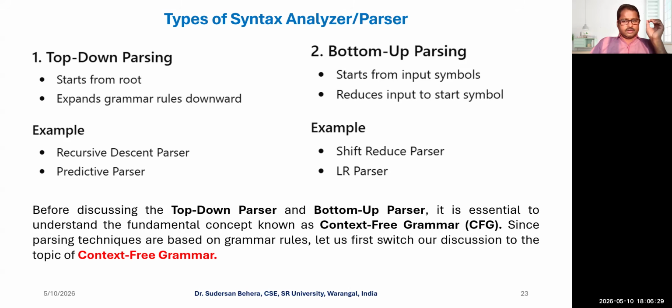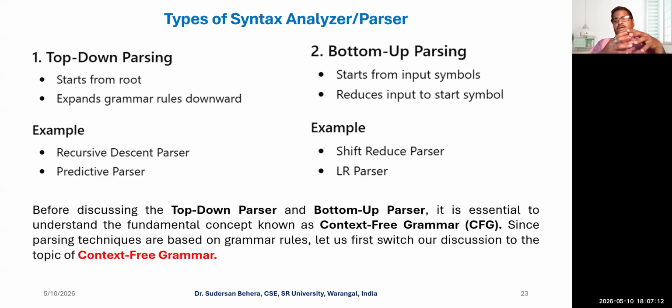So when that is the actual principle, it is essential to know about context-free grammar. Otherwise, we can't discuss the parsing technique. Since parsing techniques are based on grammar rules, let us first switch our discussion to the topic known as context-free grammar. So it is essential. Now let us pause the discussion of types of syntax analyzer or parser here, and switch to the topic context-free grammar.